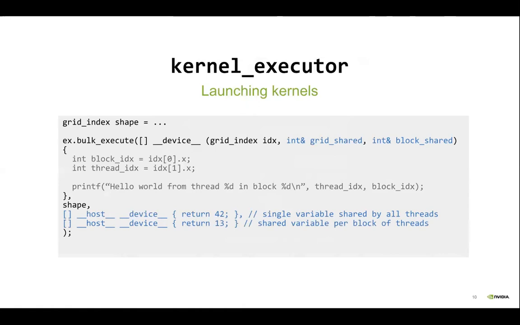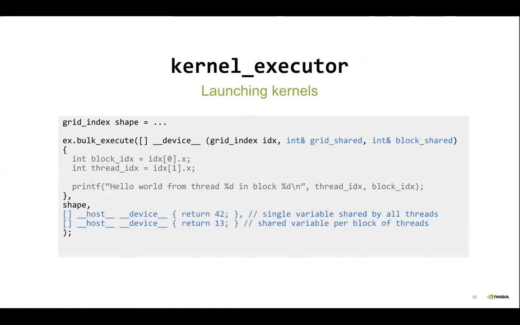And instead of creating just a single variable that all the threads are going to share, it's going to create a variable per CTA, or per thread block. And then all the threads in that thread block are going to see this same single shared variable. And that gets hooked up into the lambda function in that block shared parameter there. So this is just a convenient way to allow the threads that are going to execute this kernel to communicate, right? They can communicate through these shared variables, and the executor is responsible for putting those variables in a place that's local to the threads that are going to be sharing and communicating through them.